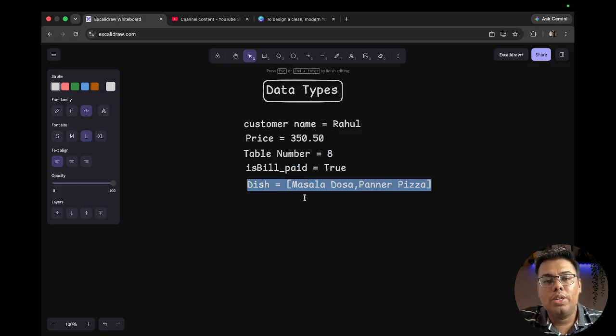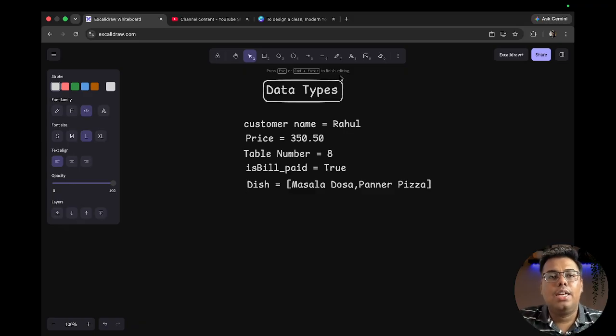So we require different data types so that Python understands what further operations we will be performing on them. So, the data types in Python.